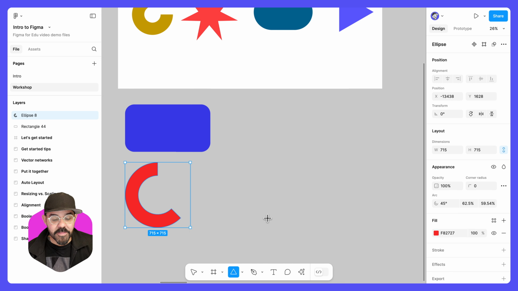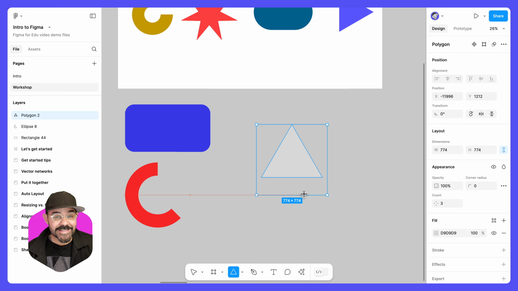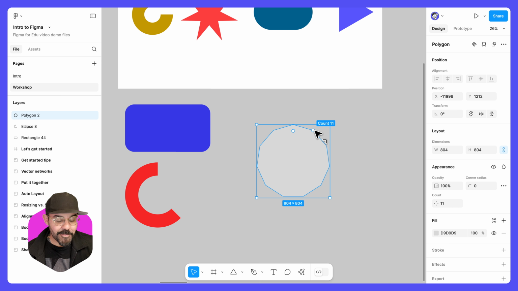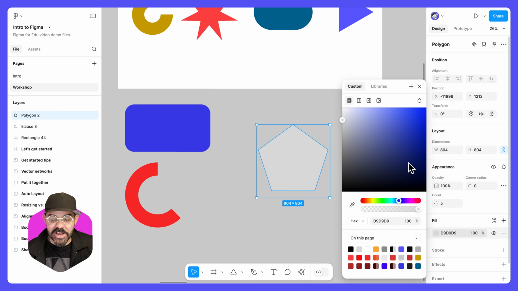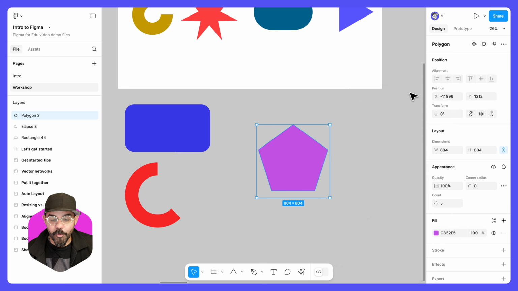Let's cover a few more. The polygon tool, when I click and drag and hold down the shift key, it creates a nice equilateral triangle. You'll notice that there's additional bounds on this triangle. This tool too has one of those adjustments where I can select one of the edges here and increase the amount of sides that are available on this polygon. As I do so, this is now a property that is available on the right-hand side. Once again, let's adjust the fill color of this particular shape as we are working with it.